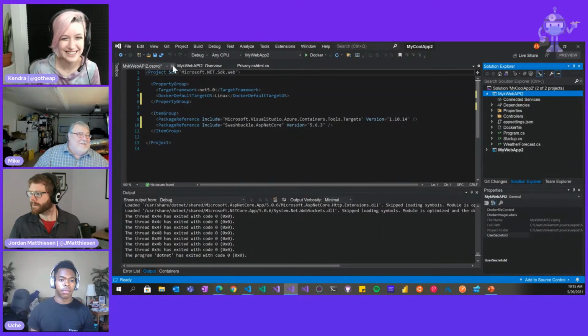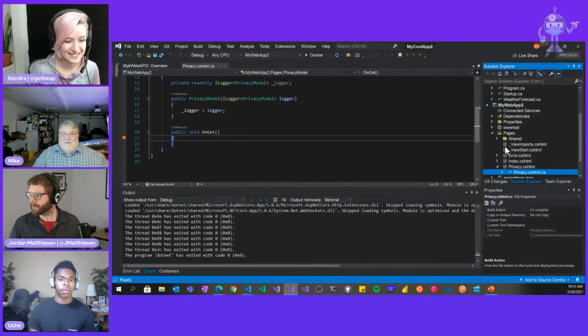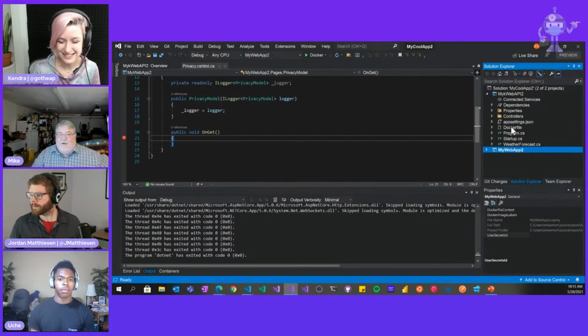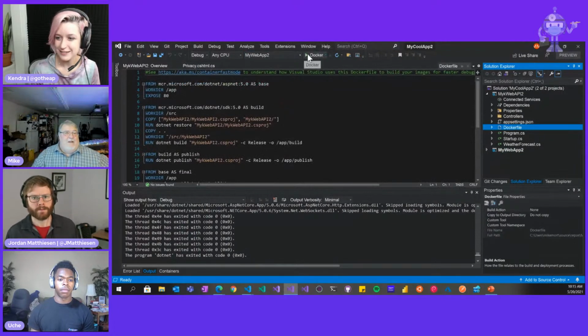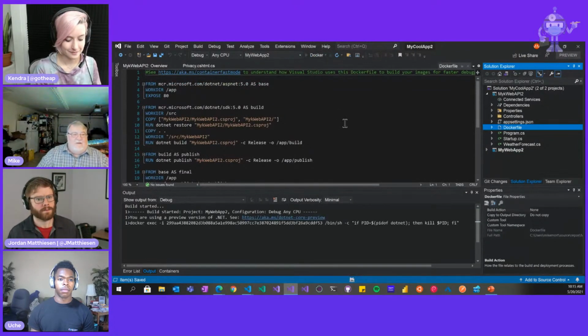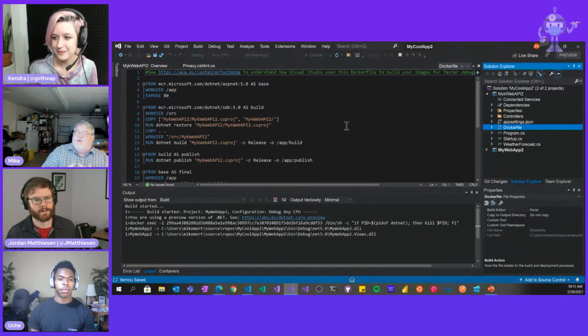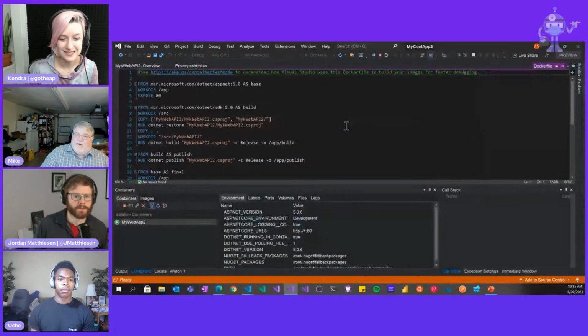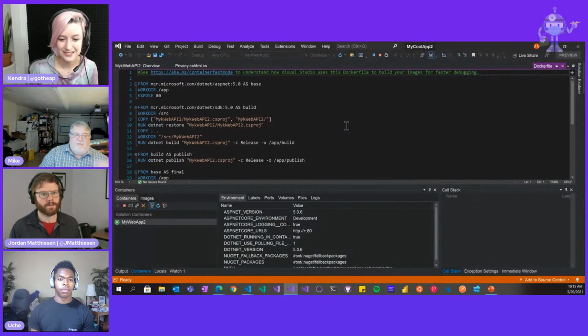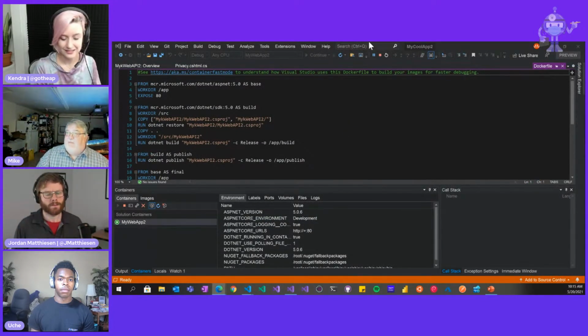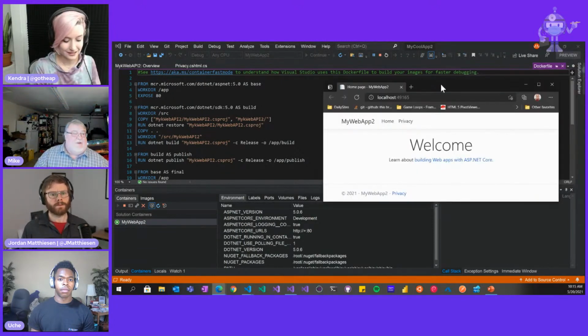All right, excellent. So what you'll see is when I added Docker support, we added the Docker file again. And if I want to just F5 this web API inside a container, I can do so just like I did on that first application. So those are the 2 main entry points. You have the greenfield entry point where you can add Docker from day one, or you can choose to add Docker at any time for an existing application.